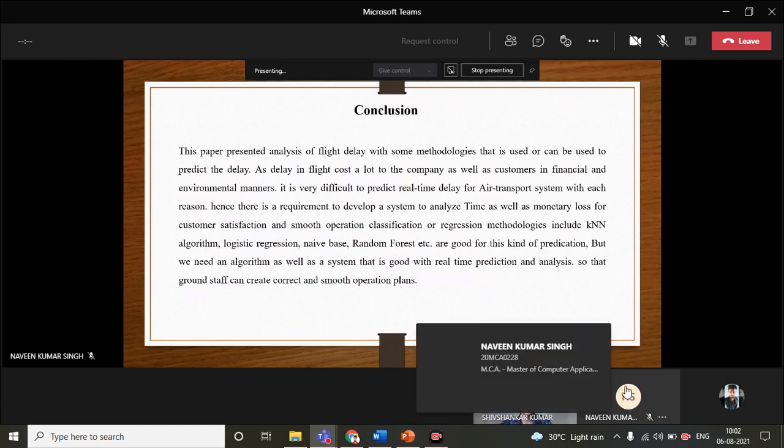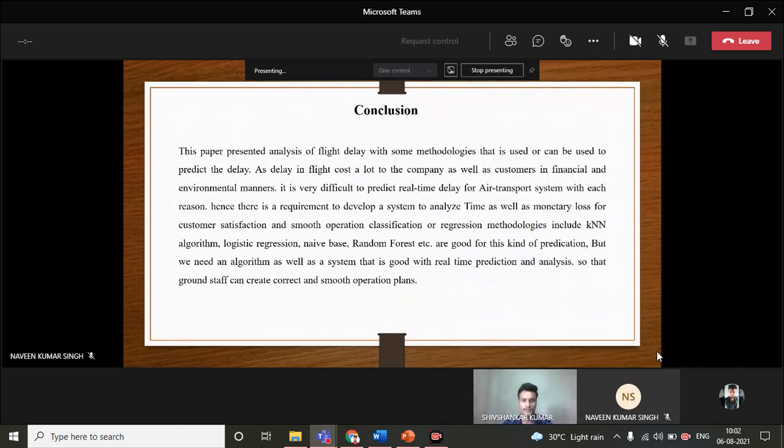Next is the conclusion part. In this part, we presented an analysis of flight delay with some methodology. Flight delays cost airlines and customers a lot, financially and environmentally. It is very difficult to predict real-time delay for air transport systems in each region. Hence, there is a requirement to develop a system to analyze time as well as monetary loss for customer satisfaction and smooth operation.